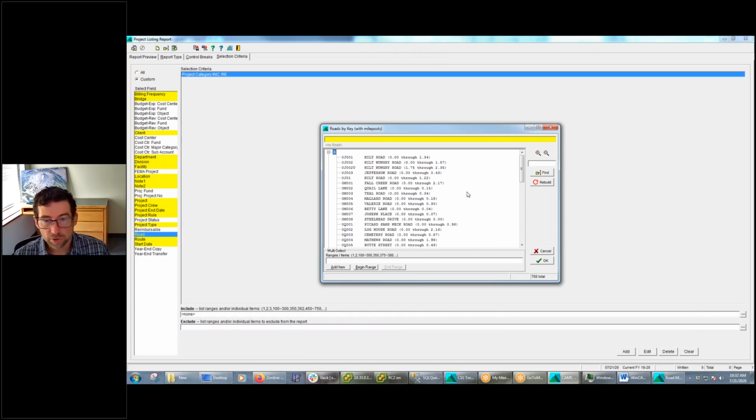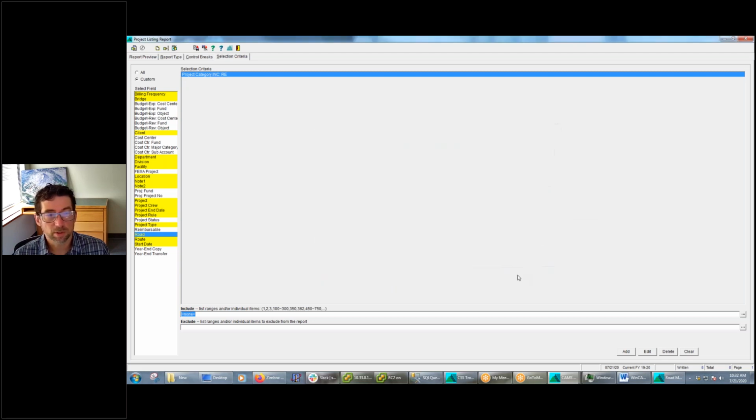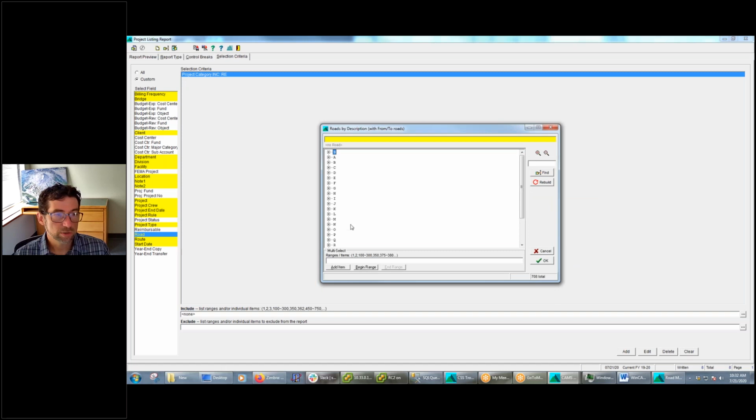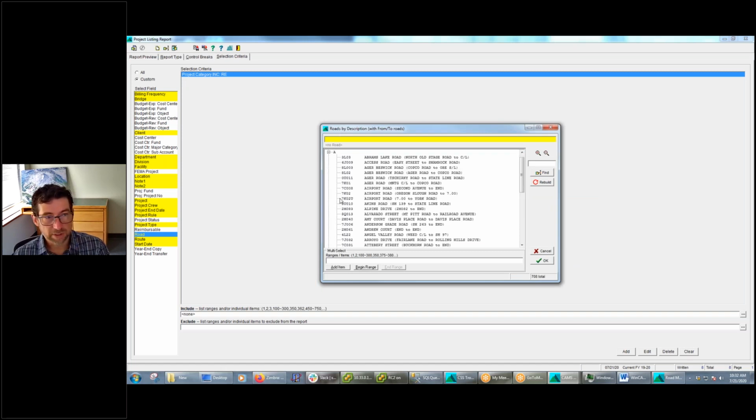And to your point, Brenda, if you right click here, if there are other lookups available, we show you. So here's switch to the, I don't want my road lookup to be in order by road number. I want it to be in order by description with mileposts or with the crossroads. So I'm going to choose with the crossroads. It closes that one and it brings it up. So now you can see that it's Abrams Lake Road from North Old Stage Road to the county line.